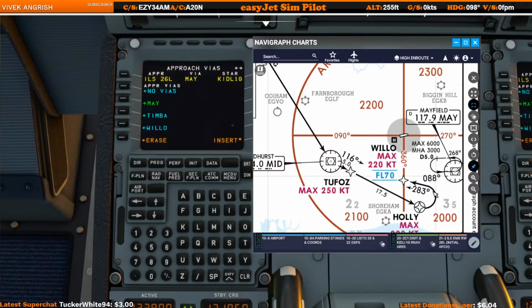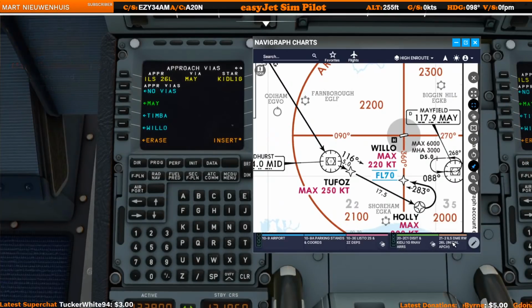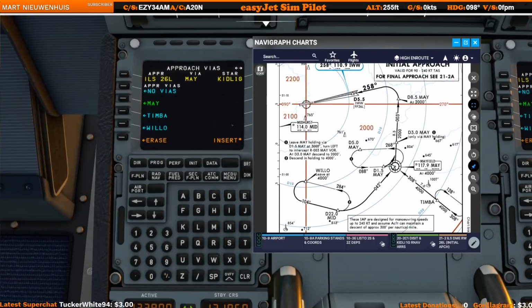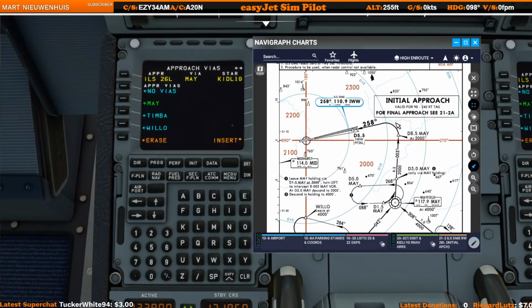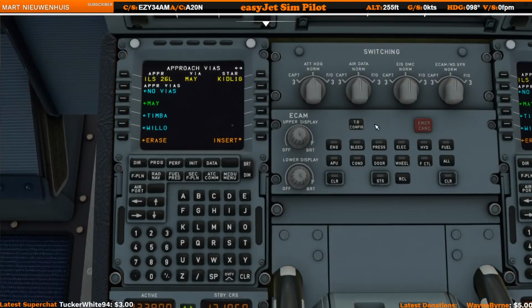You can either be brought back around to land on runway 08, or if I move on to the next chart at Mayfield, we can then be brought in from here to Mayfield to bring ourselves in and around and line up on the ILS for runway 26. So Mayfield is the VIA, or the initial approach that we're going to be using. So we can leave that set to Mayfield and insert that.